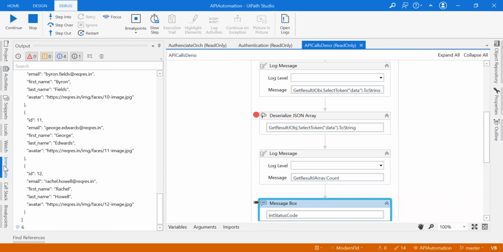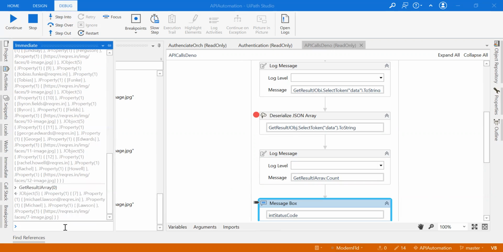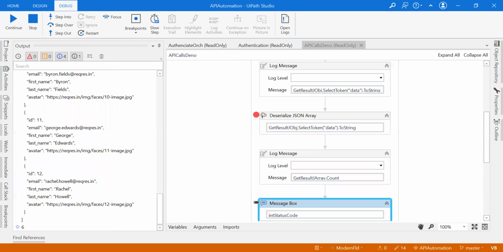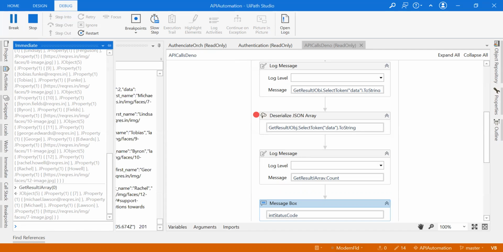If you wanted to find out what each value contains, you can do it like this. If you see, the 0th position has this element. It is an object of 5 elements, and it shows ID 7 and the email. These are the values that are there. Just come to immediate. ID is 7, and this is the email, this is the name, and this is some other property. All the values of the element in the 0th position are here. Like that, you can use JSON array in order to fetch the items. Let's just hit continue, and now I will show you a proper example.